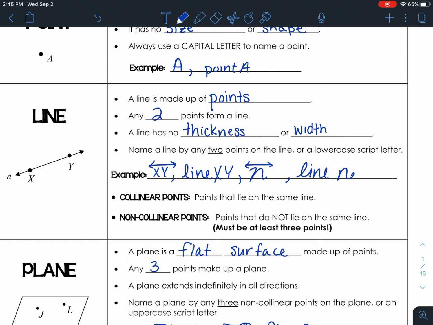When we're talking about lines, there's things that we can talk about that go along with that. So one thing we can talk about is collinear points. Those are points that lie on the same line. So again, looking over here at our example, 2 collinear points are X and Y. Non-collinear points are points that do not lie on the same line. So for example, if off here in space I put Z, X, Y, and Z are non-collinear points. You have to have 3 points in order to be non-collinear.